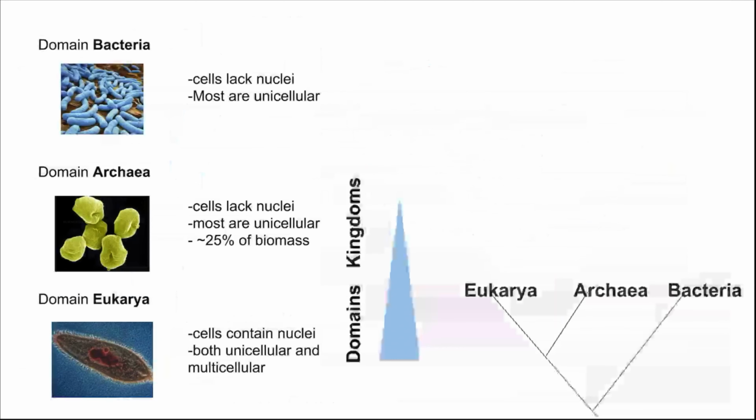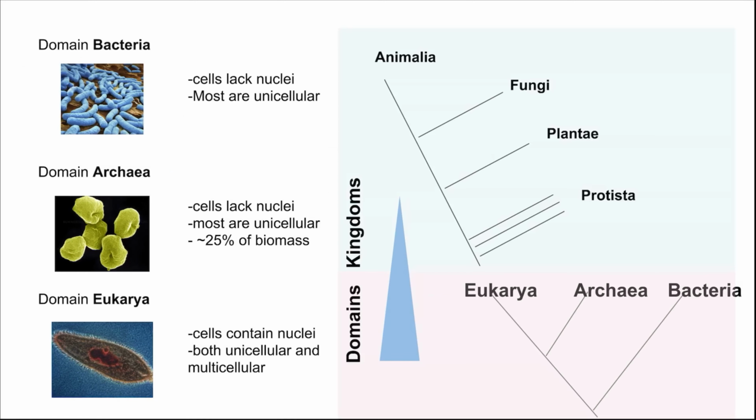We're going from the domains to kingdoms. And one branch of the eukaryotes are the protists, and those are unicellular. Those are kind of the Swiss Army knife organisms that have a bunch of organelles inside them, and they do everything in one cell. And we'll talk about those in later chapters. You can watch them under a microscope, and they're all around. And they really are little Swiss Army knife organisms.